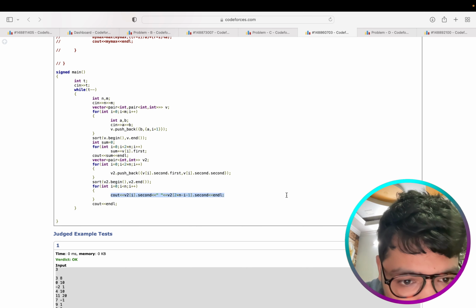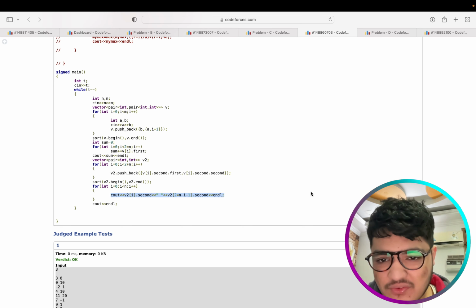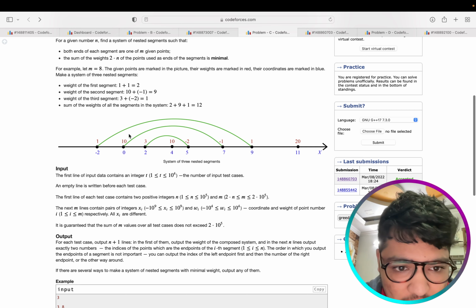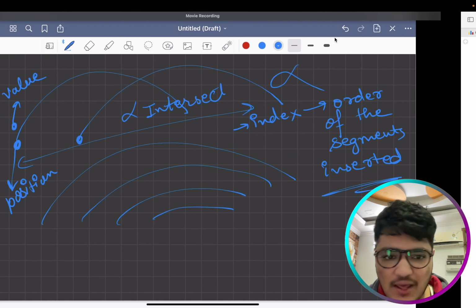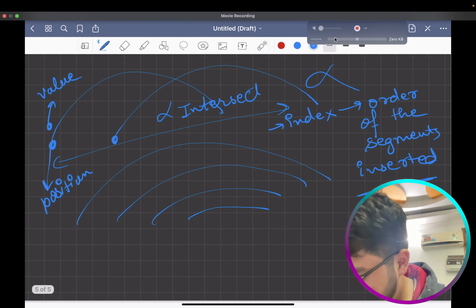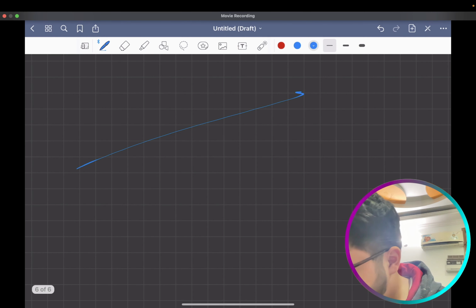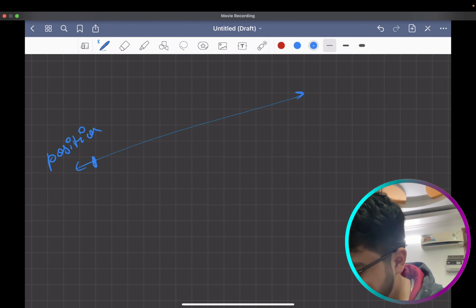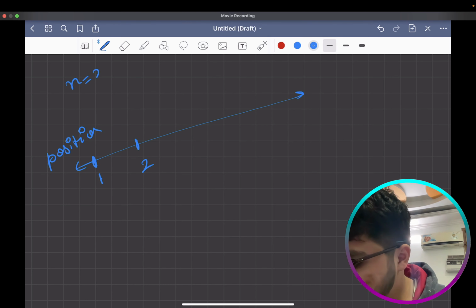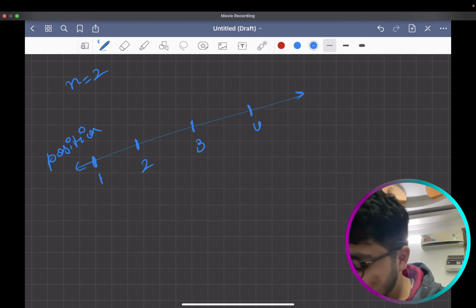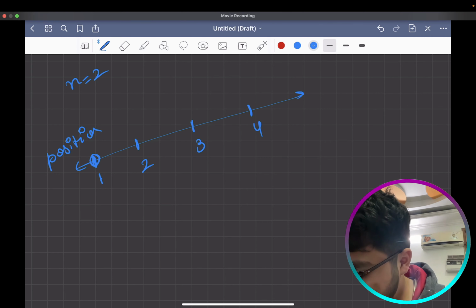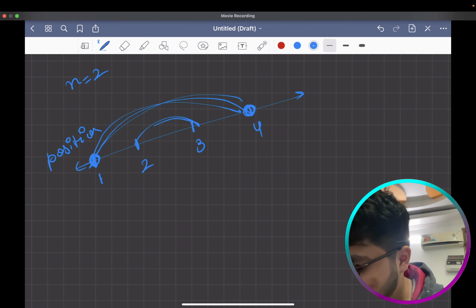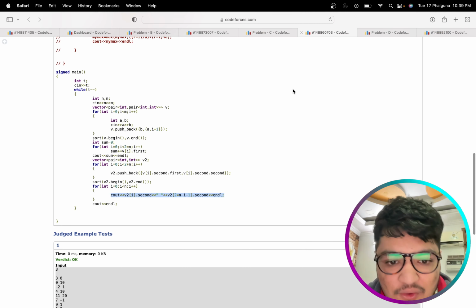And what I am doing now is mapping this first index with the 2n minus 1 index. So basically, once your values are sorted on the basis of position, let's say for n equal to 2, these are your 4n positions. So I am making this length an in segment and this an in segment. That's what I am printing over here.